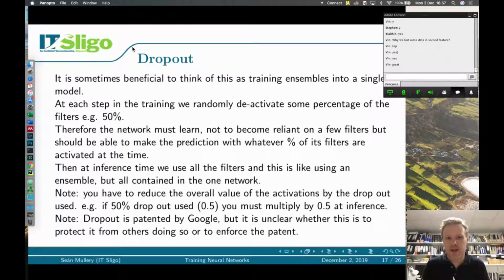Note also that Dropout itself has been patented by Google, because they were involved, and the people who now work for them were the people that wrote the paper. It's a little unclear why Google and other companies do this. Are they doing it because they plan to enforce the patent at some point, or simply to protect against somebody else patenting it? Are they doing it just so that they build up a lot of patents?